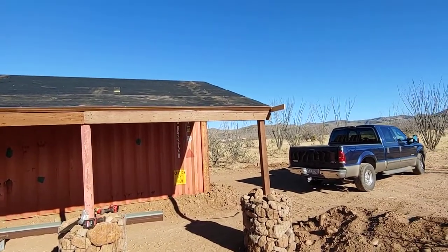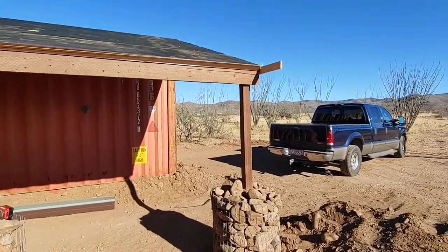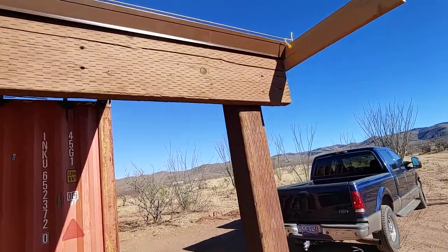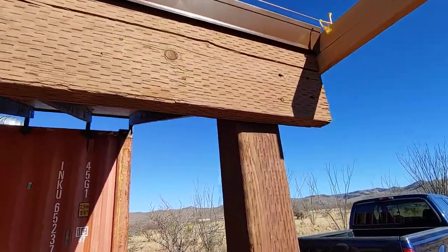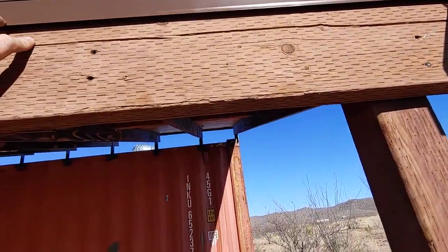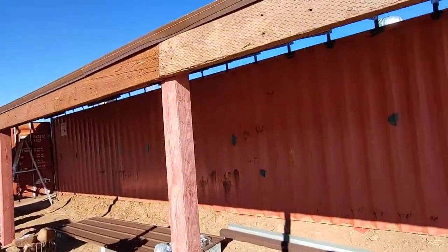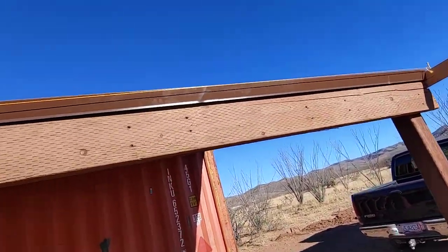I also put these drip edges on the front and back. We're going to get some more and do the sides as well, because I want to try to prolong the life of this entire thing. Because, well, I don't want to fix it later on, because I'll get older and fatter and all that kind of stuff. So I want it to last. So I think we're doing good so far.